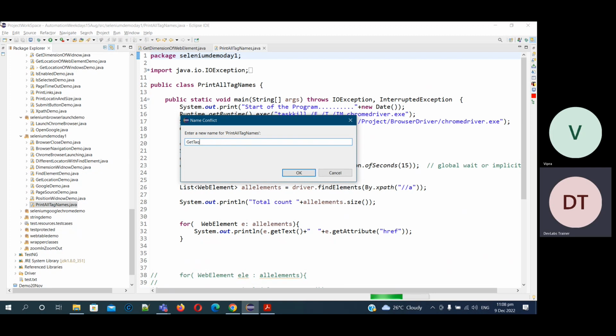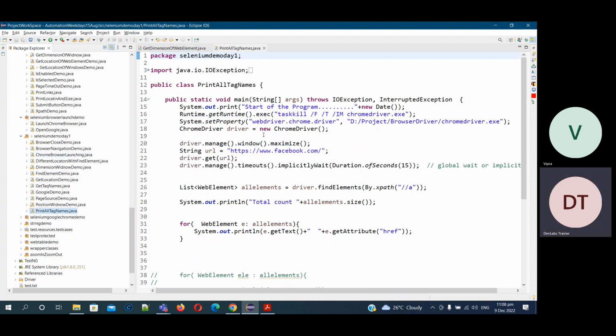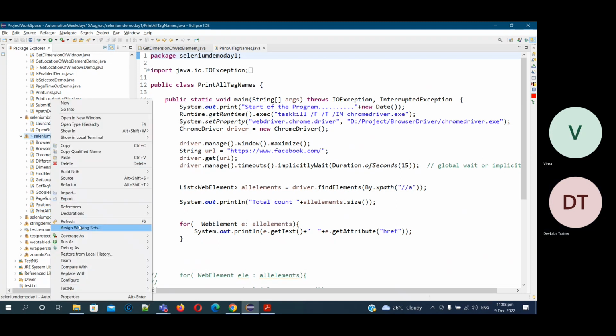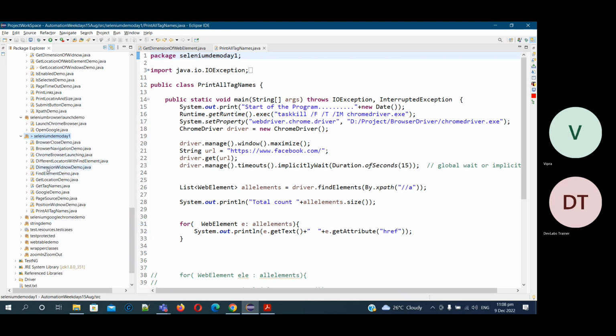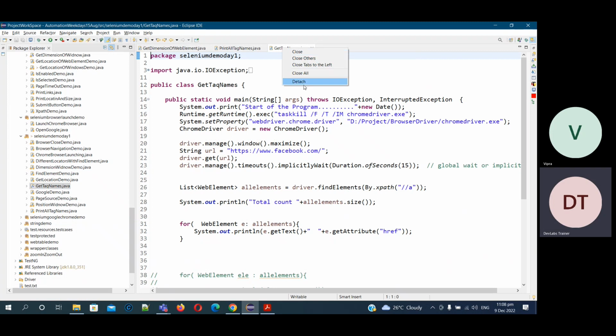Get tag names. So what I'm going to do, get tag names, I will open this file and I will close others. So tag.